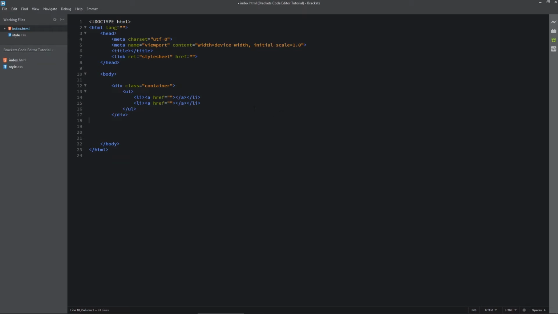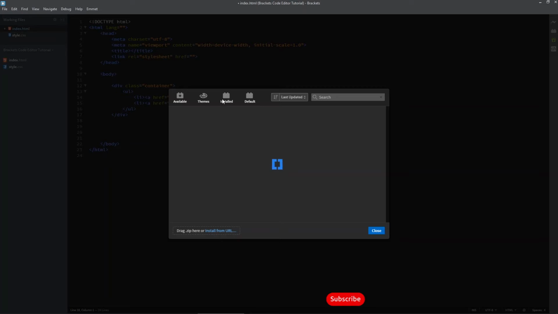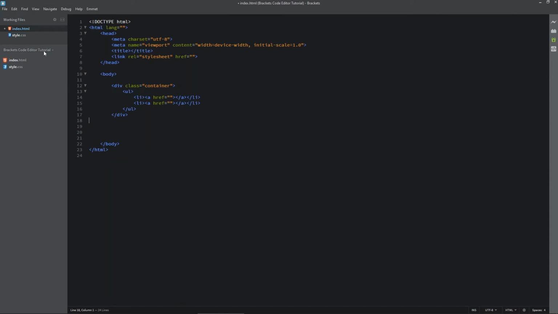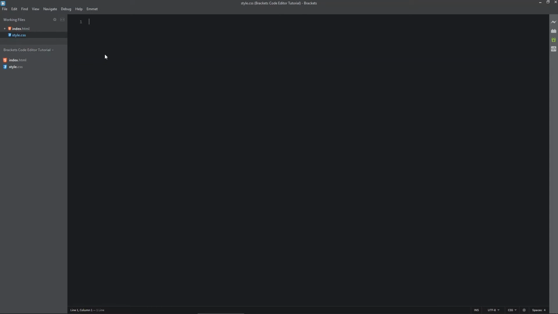Okay, the next extension is Color Highlighter. Let me see. Click on Extension Manager and click on Installed. Installed ones. Yes, this is the Color Highlighter. Here, for example, let's go on style.css. Let's put some color. And let's type, I don't know, 458, this green shade. And this hex code has the background color with its own value, the green one, okay?